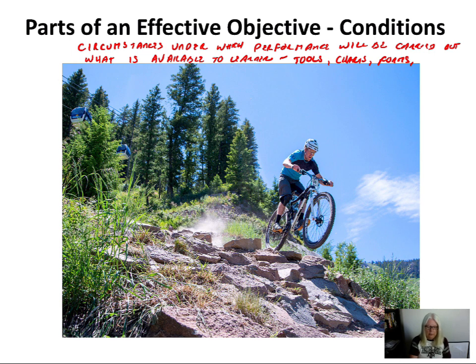Secondly, what will the learner not be allowed to use? Are we going to say that the learner from memory has to perform this task without using study aids? So what will they not use? And what will be the real-world conditions under which this is expected to occur? Is this going to be in a manufacturing plant? Is it going to be in front of a large audience? So what are the conditions it's going to occur?